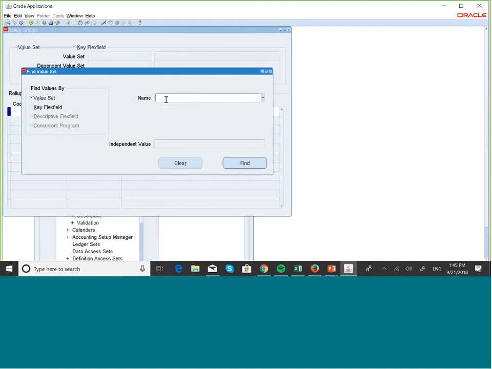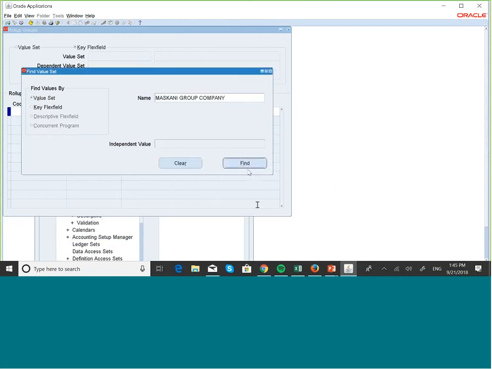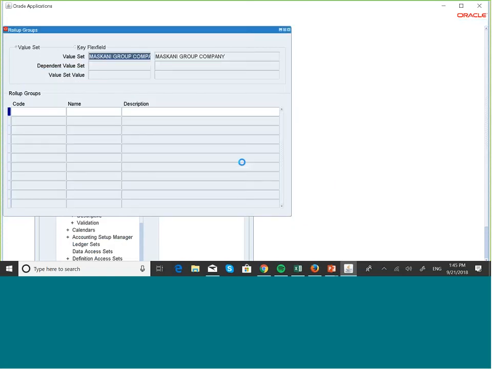What value set do you want to create roll-up groups for? Let's start with our company. So when we create the roll-up group, it will be for this value set.